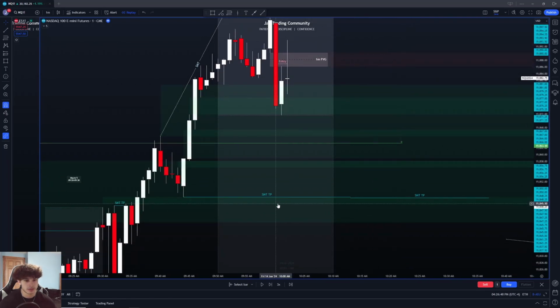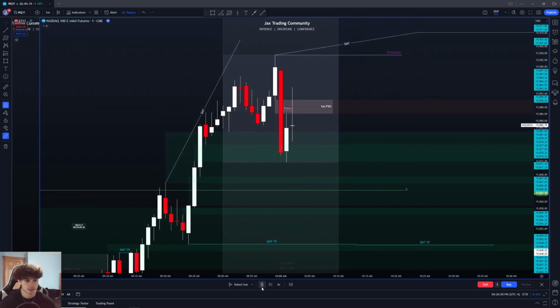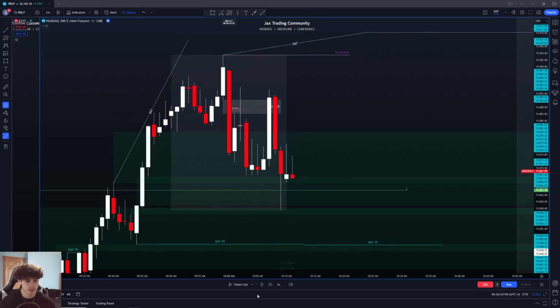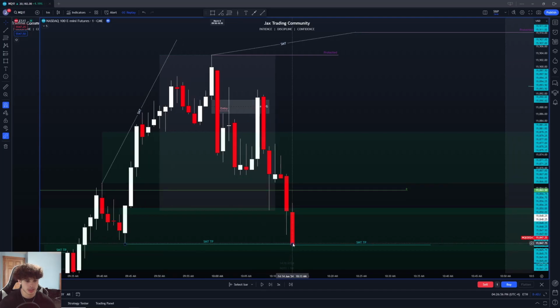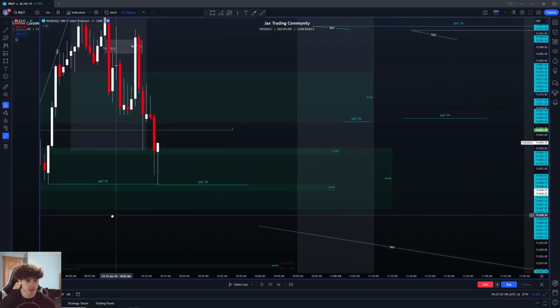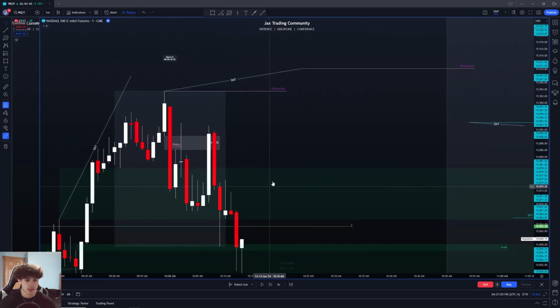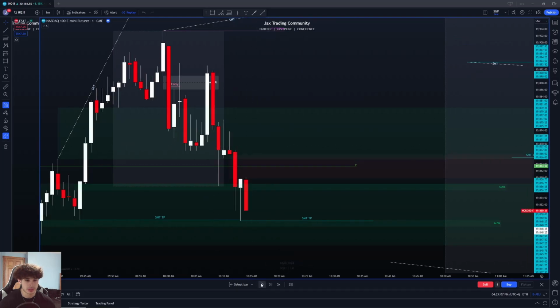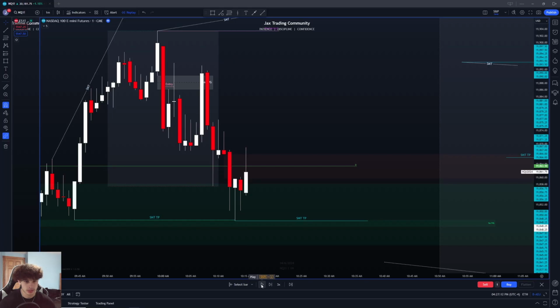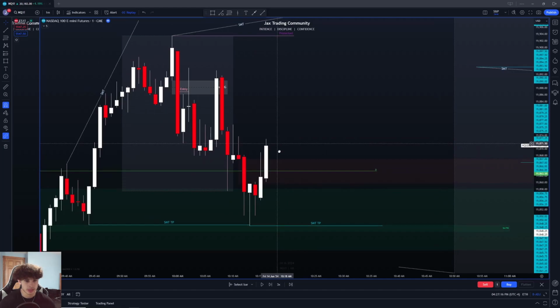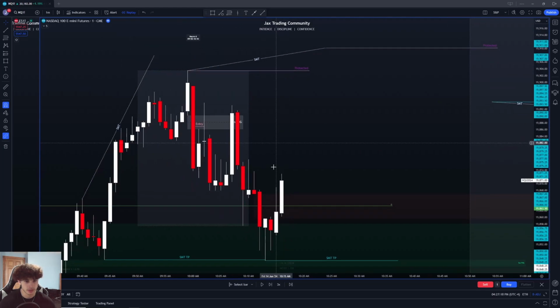I could then see us sell off to this SMT TP. We tap the fair value gap one more time, and then we sell off to the SMT TP, just like that. That would be your TP. We also do tap into this 5-minute fair value gap right here as well. And then after that, if we get some displacement up, especially with the macros over, we disrespect a bearish PD array. Right here, we disrespect it. I could see us now run up to this protected high right here.